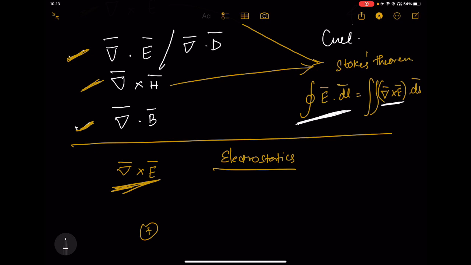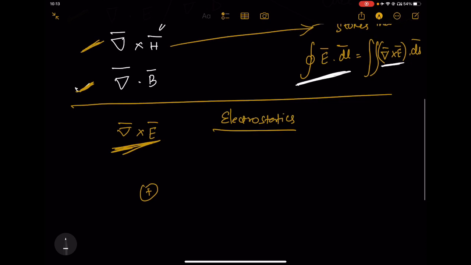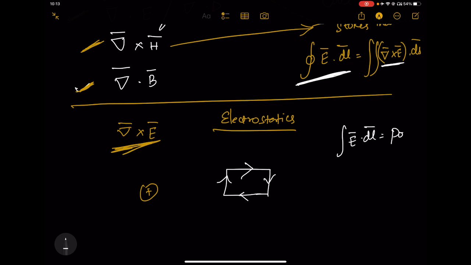How do you get an equation like this? Closed loop, walking in a closed loop path. And if you walk in a closed loop path like this, what is the total work done? Because we know that whenever you say E dot dl, that is a field dot dl, it is the potential, whether it is gravitational field or electrostatic field. Field dot dl, that is the work done, the potential energy, means it is force dot dl. But if you are interested in just the potential, that is the potential energy divided by the charge, then it is integral field dot dl.